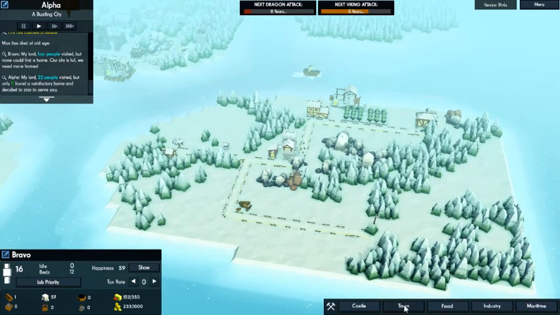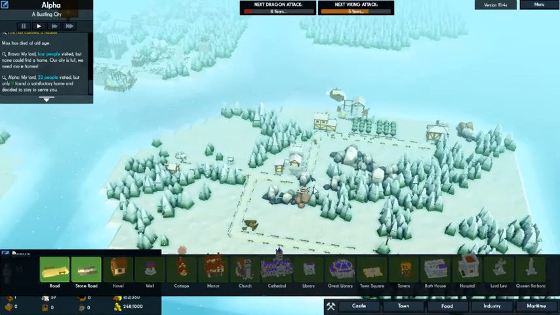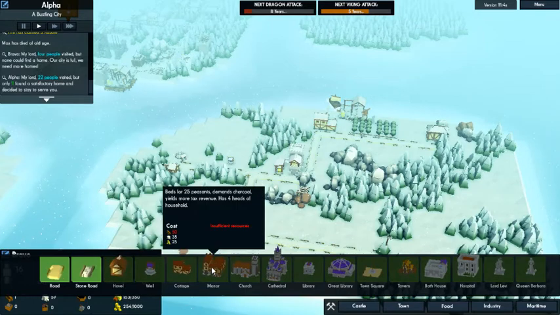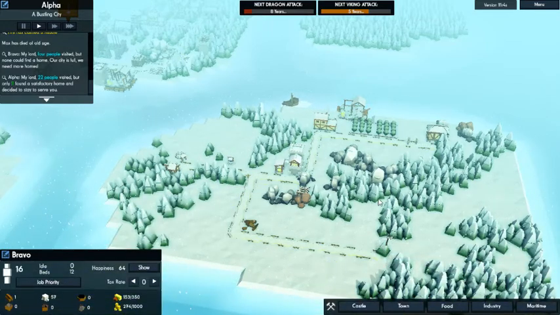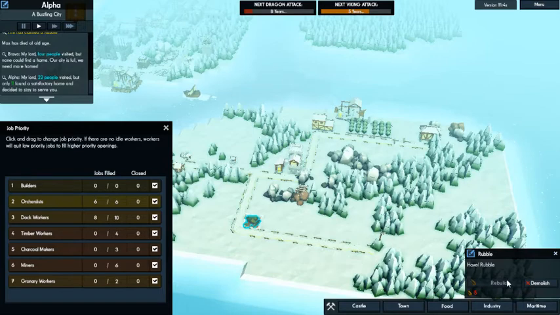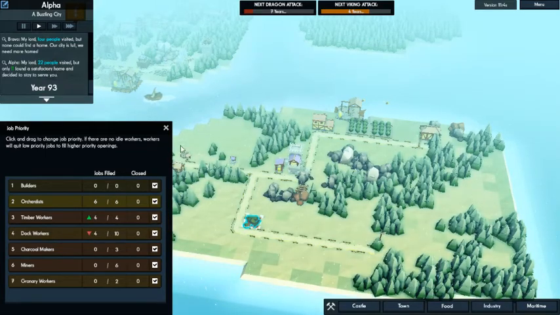So we've got a lot of stone. Should have a lot of wood, please. Like, if I could go straight to manors, that would be great. You didn't even have enough wood for that? Ouch. And we probably put granary workers really high, too. Great. Yeah. Let's put the timber workers up, not above the food.